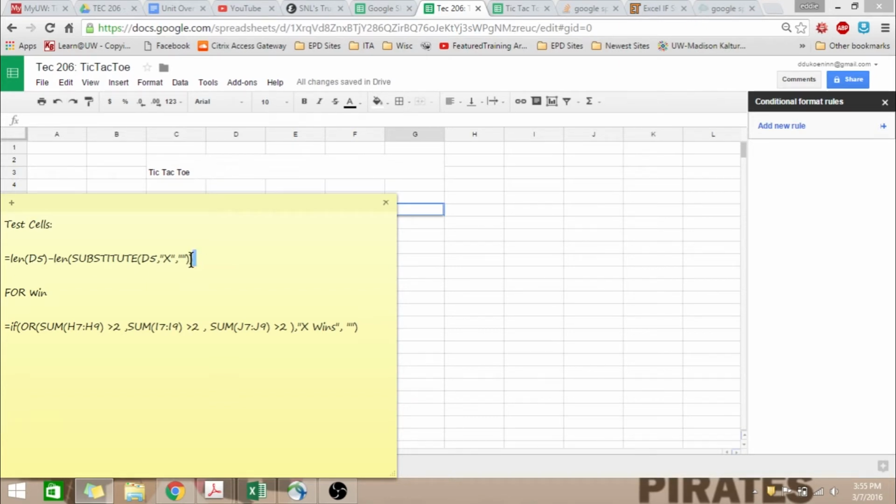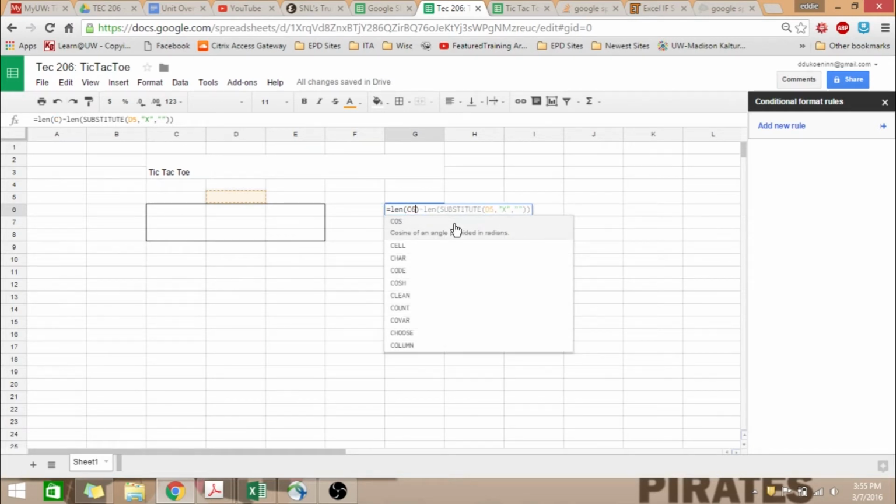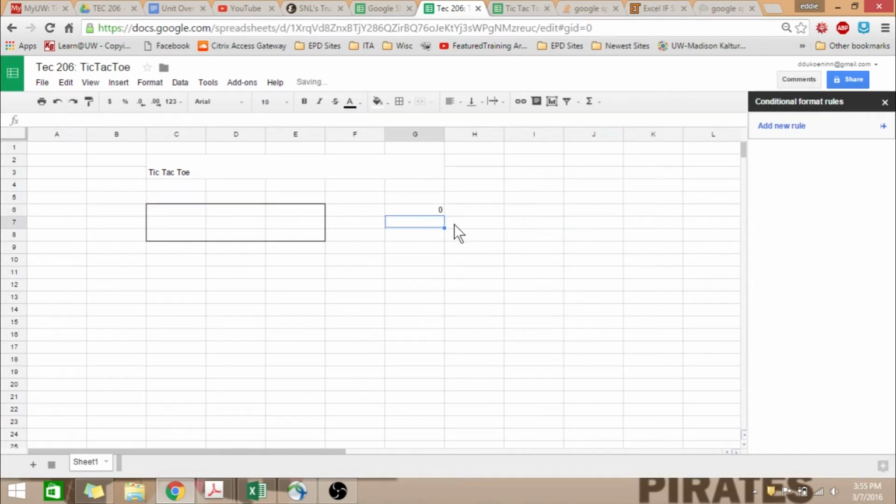I'll explain how that works in a little bit. So I'm going to do this. And to change the information, I'm going to select this D5. We're actually starting with C6 right now. C6, all right? And I also need to make sure that this says C6 as well.